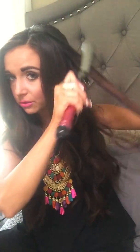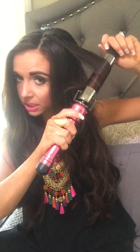A lot of people prefer to use a curling wand for waves, but personally, if you can see how quickly I work with this curling iron, a lot of people ask how I do that. It just takes practice. The more you do it, the faster you get, and it's just so much easier to work with than a wand. See how I can touch the tip.